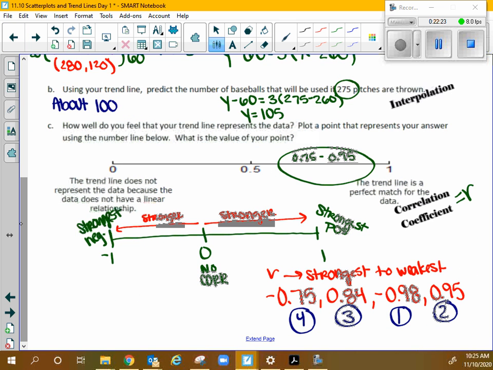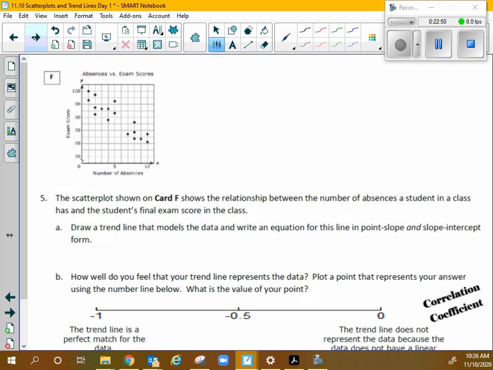But why does it? I thought if it's closer to 1, it'd become positive. 1 or negative 1, the closer you get. 0 is no strength, and strong goes from side to side. The farther away you get from 0, the stronger. Why does negative 98? It's super close to... It's negative over here. Oh, you're looking for the farthest one from 0. I thought it was -2. Okay, bring it back.